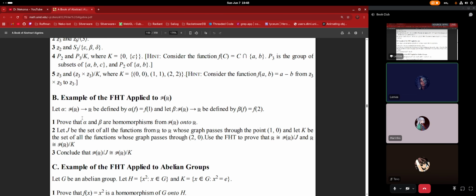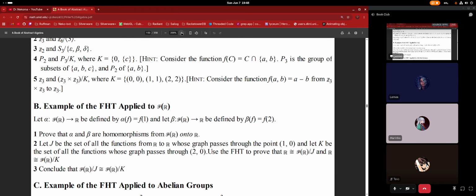Like, are these higher order functions? The first time I read this, I was like, wait a moment. This fancy F that I don't know how to pronounce, this thing takes, like, there's an alpha that takes an F, and it's the same as calling F applied with argument 1. So alpha is a higher order function. Yeah, it is. And beta is also a higher order function.